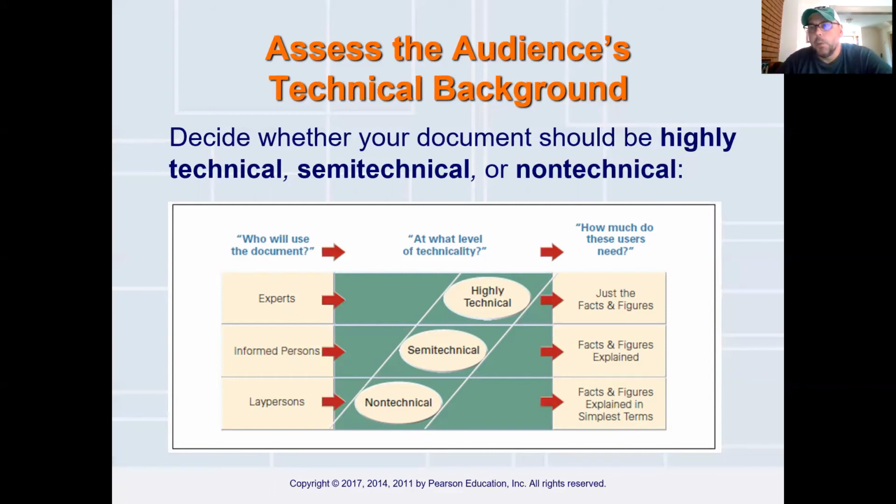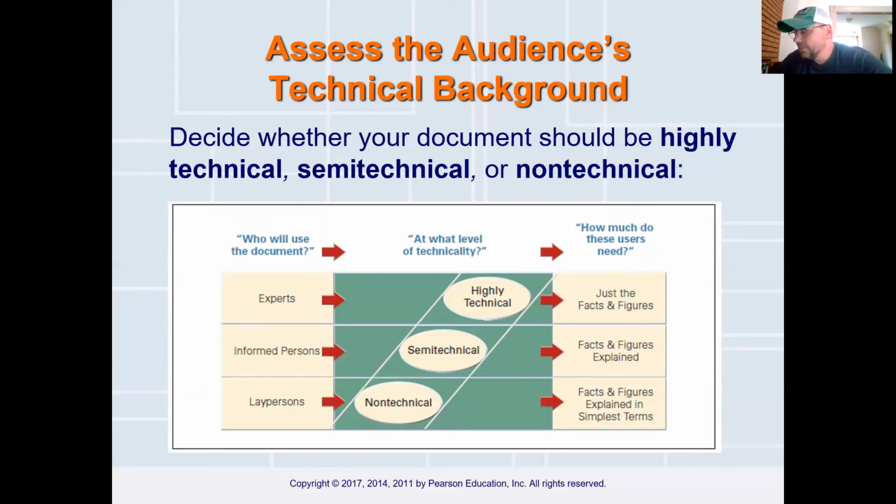Informed persons, board members, CEOs, CFOs, COOs, whatever, people who make decisions at the top, the brass, who have business management or whatever kind of skills, may not necessarily be engineers. However, they will still have a general understanding. You may need to explain those facts and figures a little bit so that they get some clarity on that. You're going to use a little less jargon unless it's a company-wide accepted jargon that everyone kind of goes with. So there's a bit of a fluctuation in the common knowledge there.